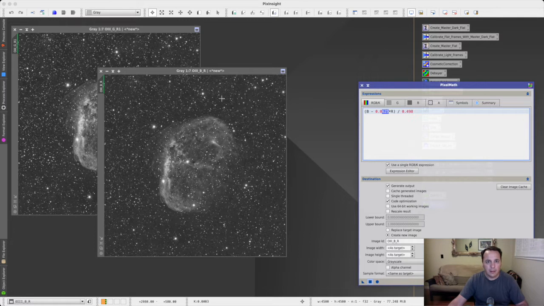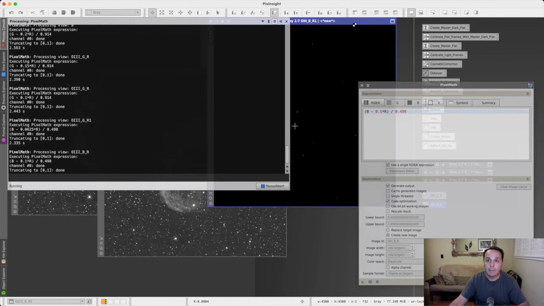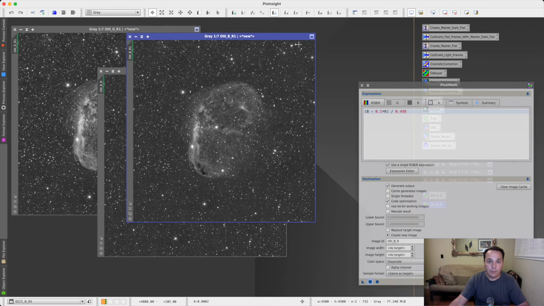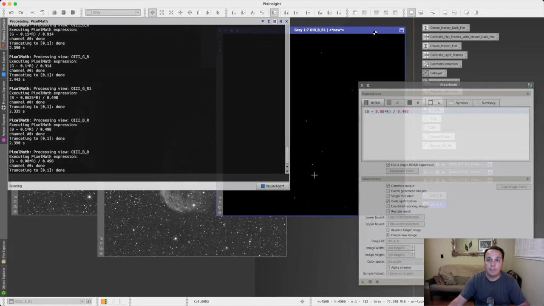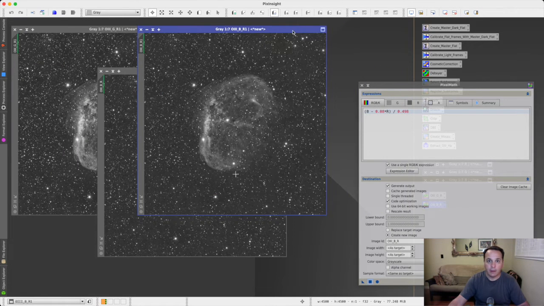Why would we need to increase this? Because you see the background needs to be as uniform as possible. What that means is that we want to remove as much of the hydrogen clouds that are visible. Remember, there's no O3 signal at all here. It's pure H-alpha. And H-alpha is mostly in the red channel. So let's try different values, maybe 0.1. See what we get. Now we're starting to see some artifacts. So let's lower it. I think the value I settled on was 0.08. Let's try. You can probably hear my computer fan running. All right, this looks great.